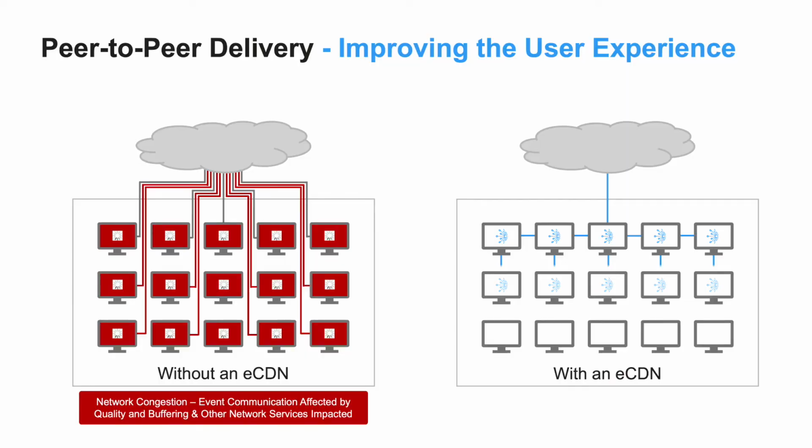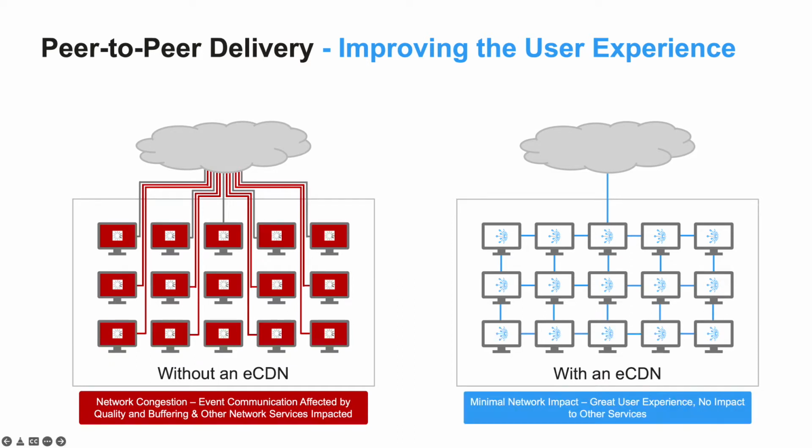That's a bad thing. So luckily we resell eCDN solutions from our partners like Collective, who offer both peer-to-peer solutions and edge caching solutions. Now the peer-to-peer solution is an amazing concept. Instead of 500 participants using up 500 megabytes, it allows only 1 megabyte to be used. It forms a mesh by caching at each desktop or device within the network. In fact, the more users who are streaming, the more efficient the network becomes, and that is the most incredible thing. When I first heard it, I couldn't wrap my head around it. It's so cool, but when you get to see the science of it, very cool.